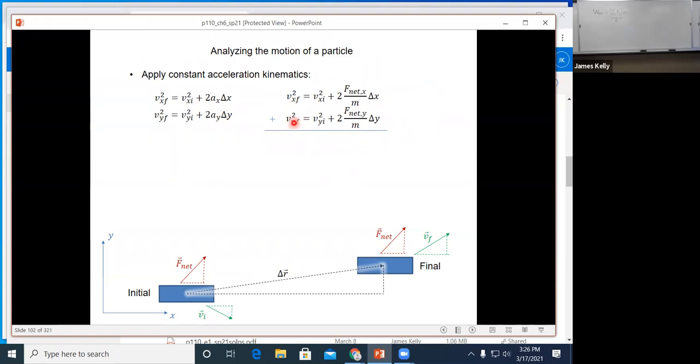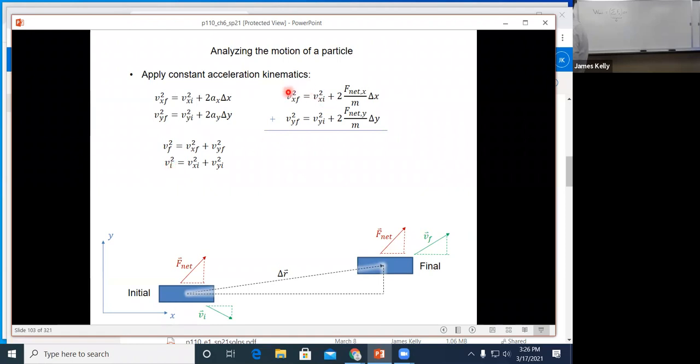If the left side equals the right side for both of these, then the sum of the left sides must be equal to the sum of the right sides. That's all we're doing. And on the left-hand side, I'm going to get Vx final squared plus Vy final squared. And if you think about that for a second, that's usually how we calculate the square of the final velocity, right? The square of the final velocity would be the final x component squared plus the final y component squared. If I took the square root, I would get the final, not velocity, but speed. This is the square of the final speed. This is the square of the initial speed.